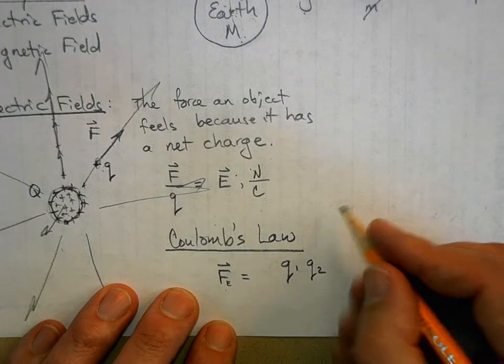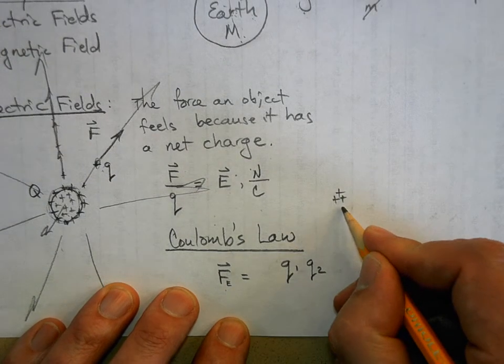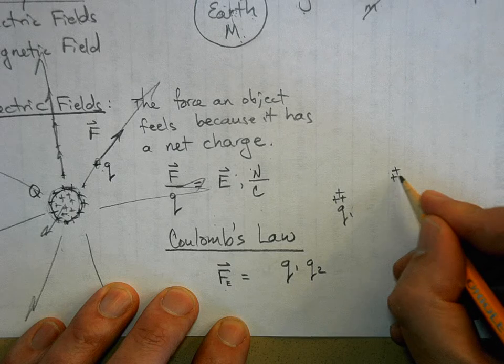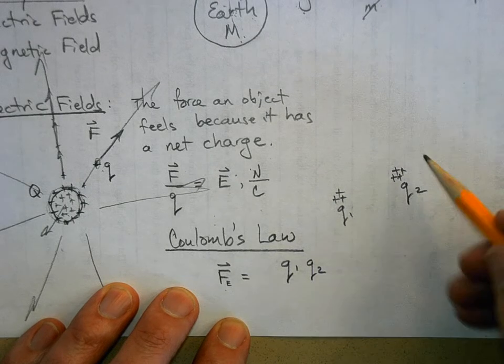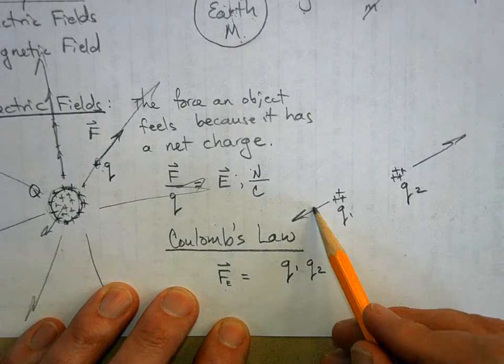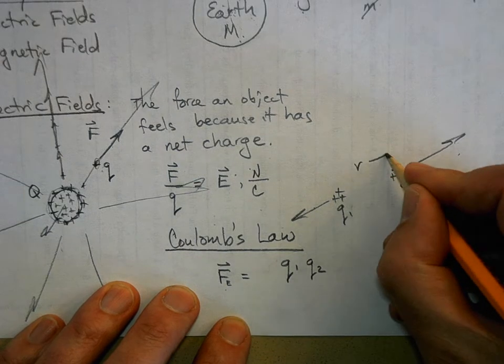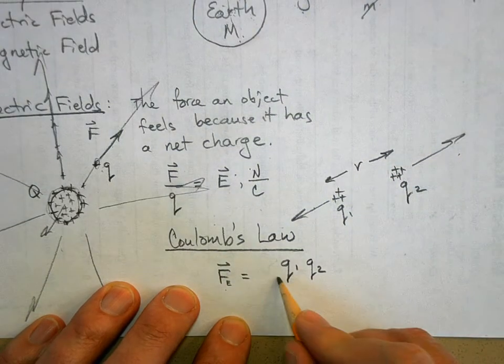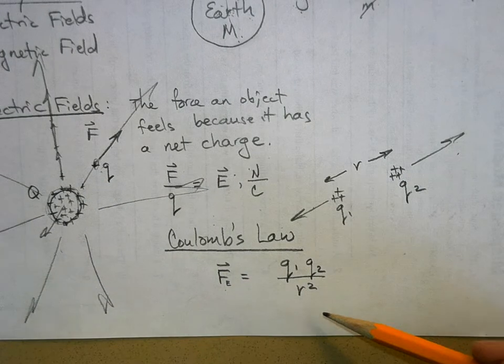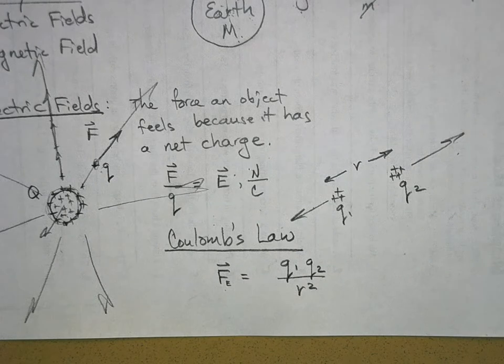So let's say here's Q1, and here's Q2, right here. They're going to repel each other, right? And so what I'm doing is figuring out the magnitude of these repulsive forces. They're equal and opposite. And I've got a distance between them. I'll call that R. And it turns out to be a function of 1 over R squared. That is, the farther apart I make these charged particles, the weaker the force of repulsion is by the square of the distance. Just like gravity.